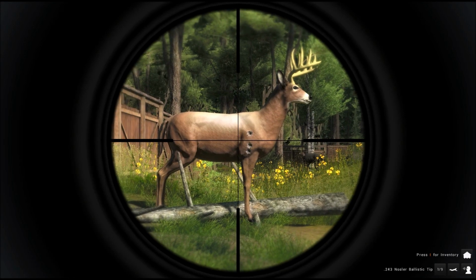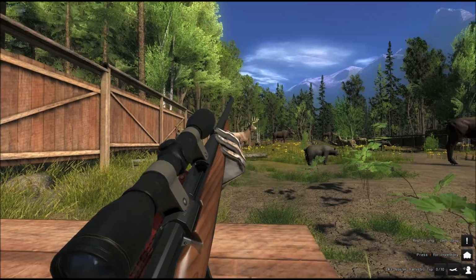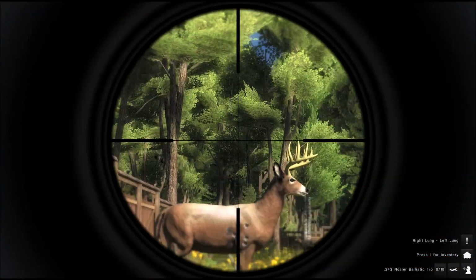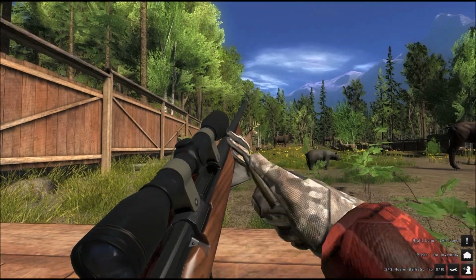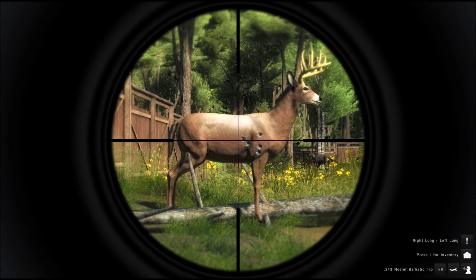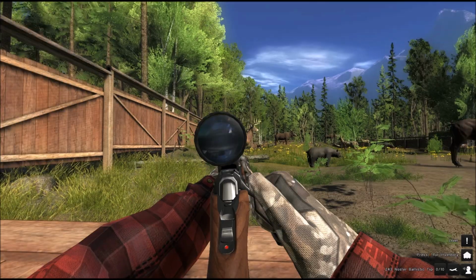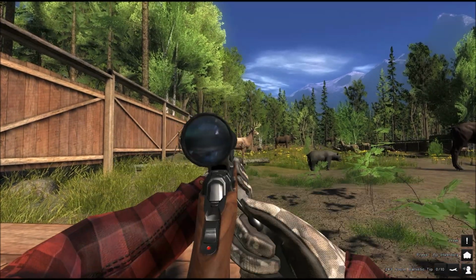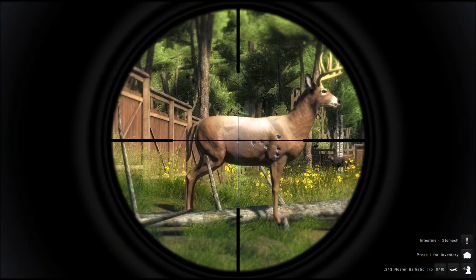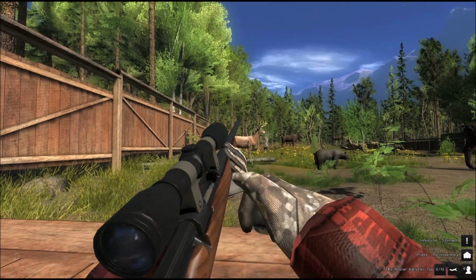Liver is back here somewhere. If I search long enough, I'll hit it. That's usually also a very good shot. If you miss the lungs and you hit the liver, that's not too bad. The animal will die very soon. We hit it right there, liver shot. The further back you go, this is going to be stomach back there. Intestine as well in this case.